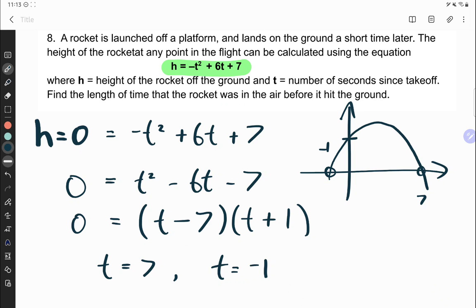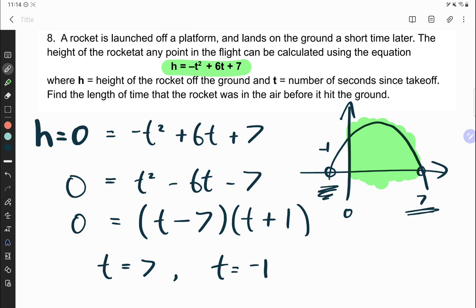I know this graph, my hand drawing, has been a bit exaggerated, but we do know that it will be off the ground where it begins. It'll blast off into the air. Then it will hit the ground at 7 seconds. So of course at -1 second, it wasn't actually on the ground. Of course, the whole thing actually just begins at 0. That's just how the modeling works. For our little graph here, it only applies up to here. And everything beyond this, larger than 7 and lower than 0 seconds, doesn't apply to us. This model doesn't apply anymore.